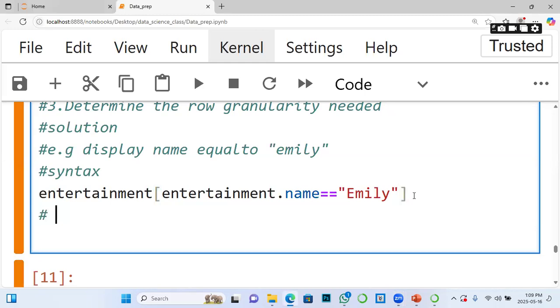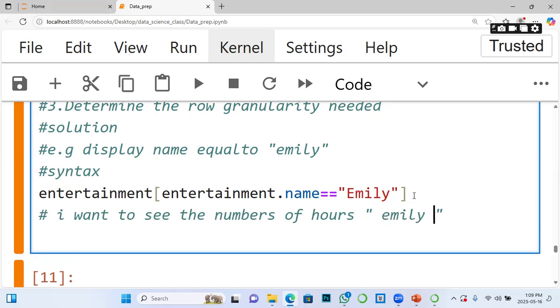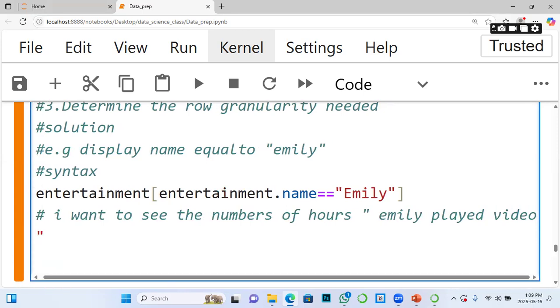The task we actually want to perform is I want to see the number of hours Emily played video games each week, comma, the number of hours she watched TV shows.